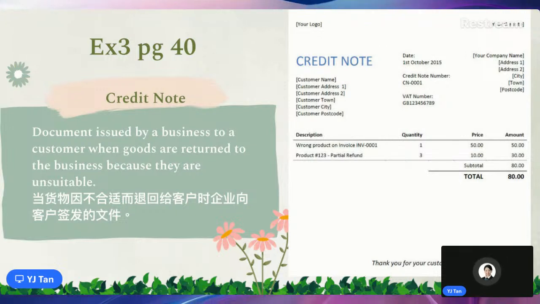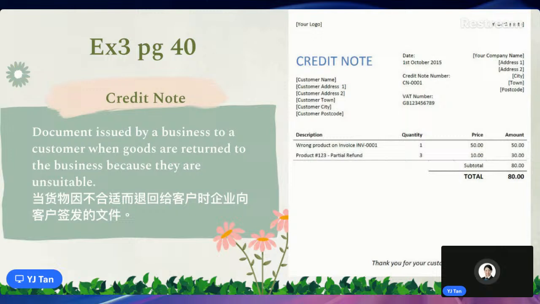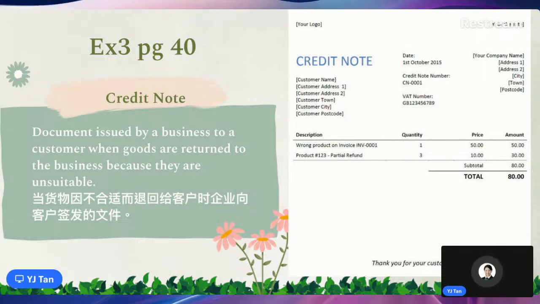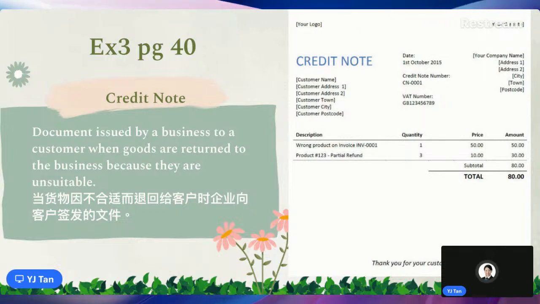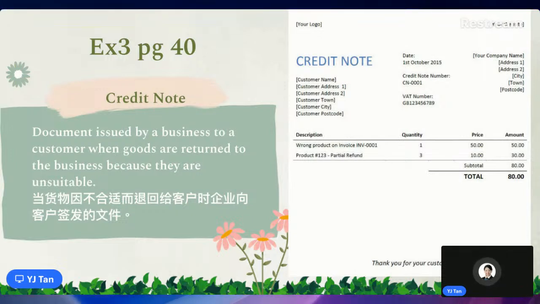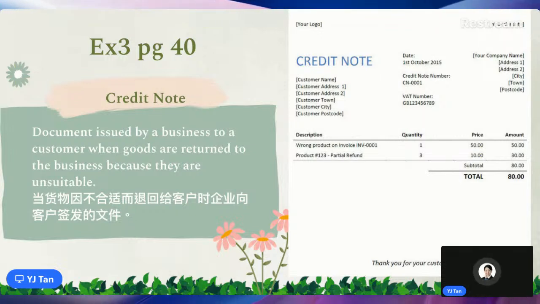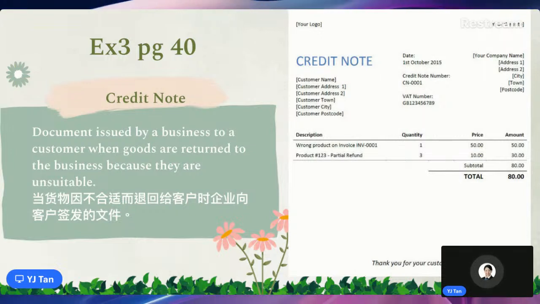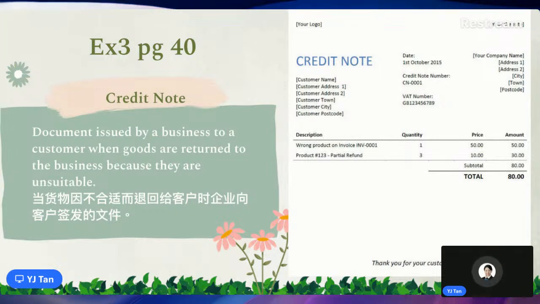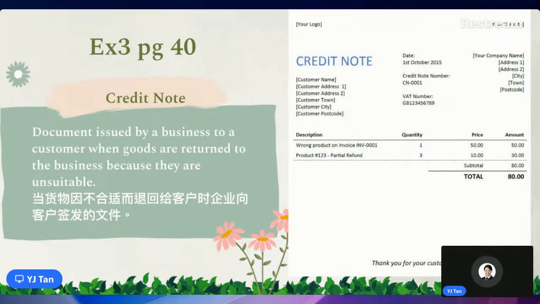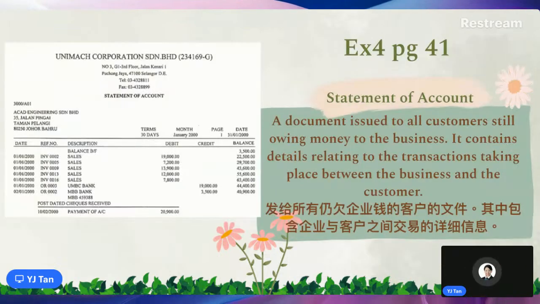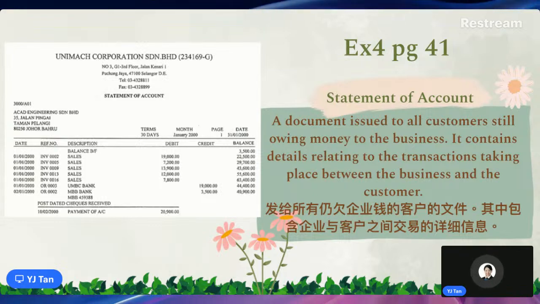Inside the credit note, as we can see here, we will definitely put in the customer information, the date, the address. This is particularly needed. We also will indicate the credit note number, and the date of this credit note, so that it tells the customer this is the date that I agree to do the credit note to deduct the amount that you owe me. All right. So of course, in the sample, it says please thank your customer. All right. So here is another example.